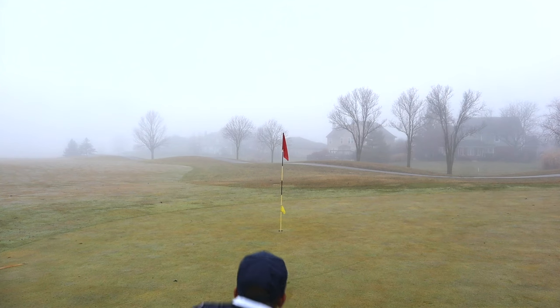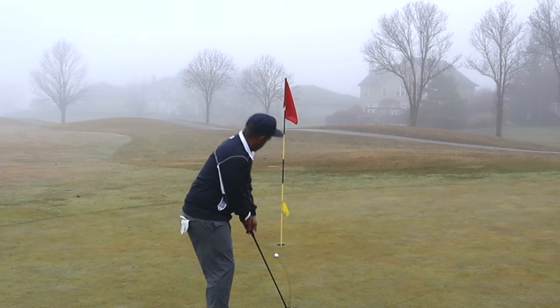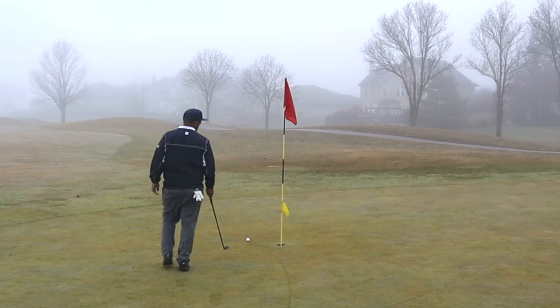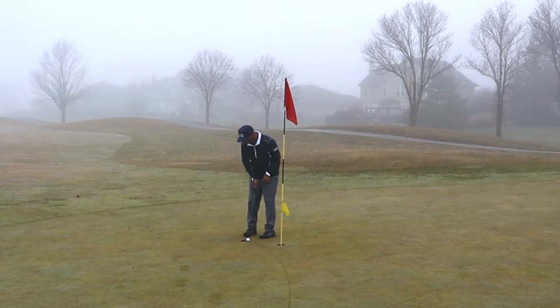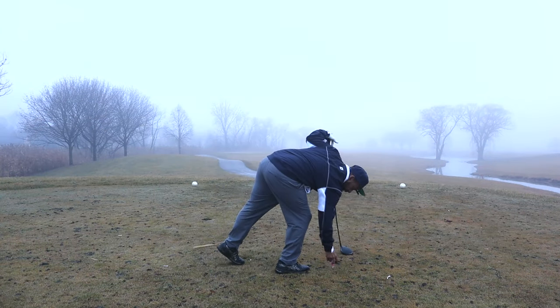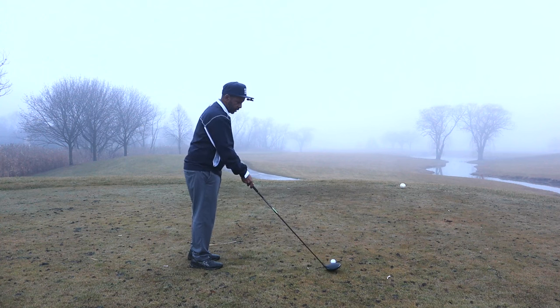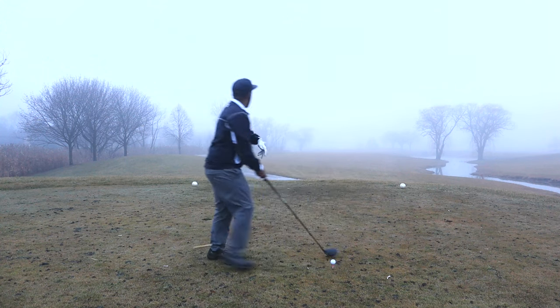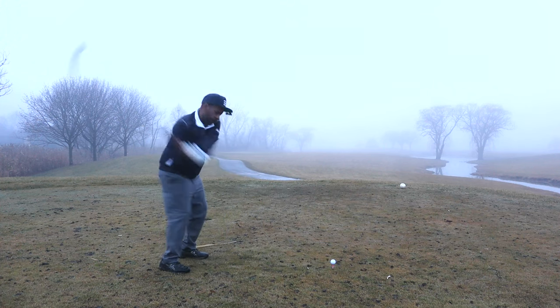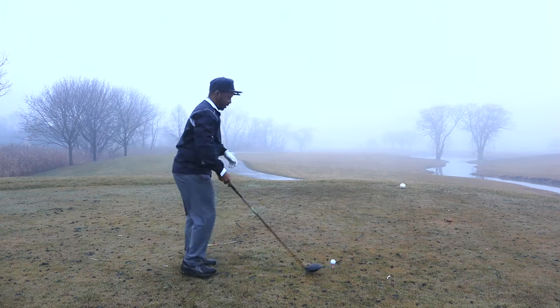It's downhill and a little to the left. This next hole is playing about 520 yards. I can see there's a willow out there on the left which I believe is the water on the left, and I see an evergreen in the distance. So I kind of have a line on where I want to hit this golf ball. There's water on both sides here - I'm going to play this one right down the middle.